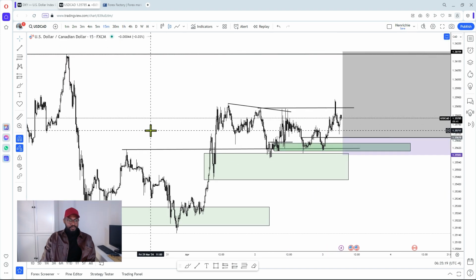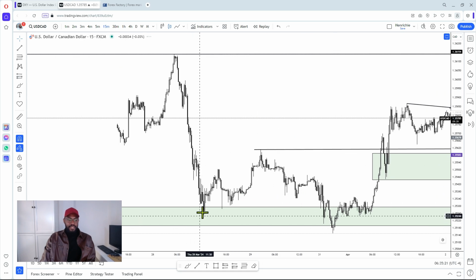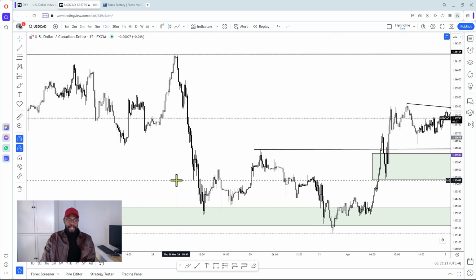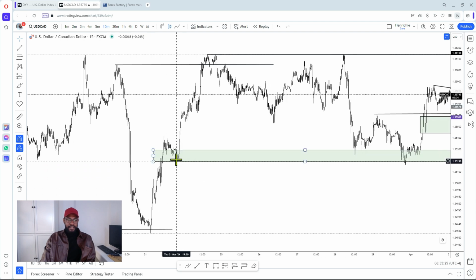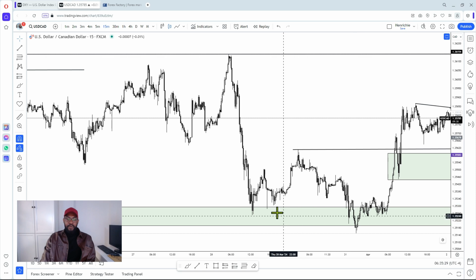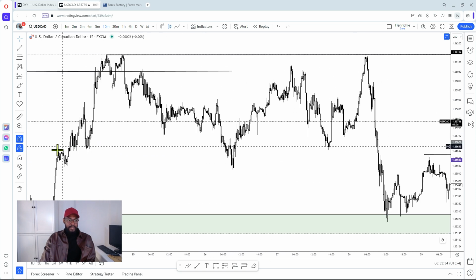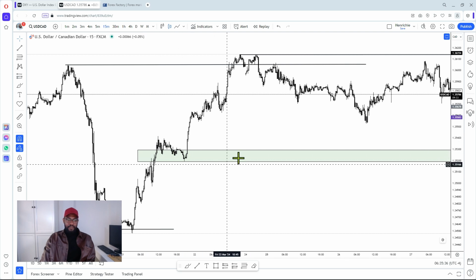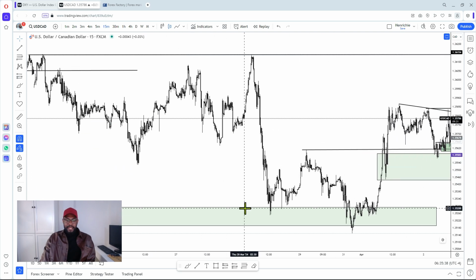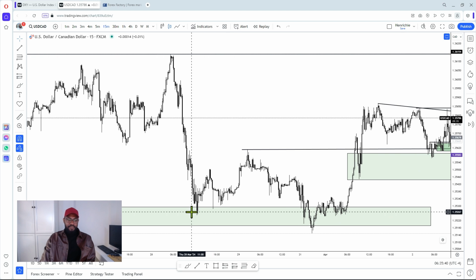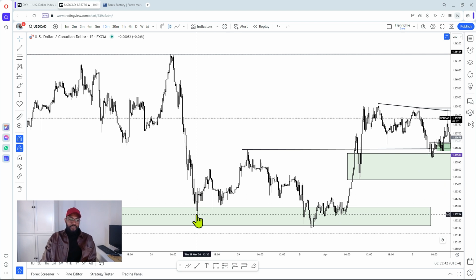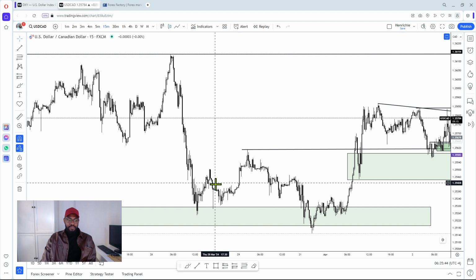Now, as you can see, after we mitigated that position right here, the 4 hour key level, you can see that right there. That was the last down close candles on the 4 hour and also very evident on the 15 minutes as well. You can see it very clearly. After price came in there the first time, what I wanted to see was a 15-minute shift in market structure. After we came in there, there wasn't any 15 minutes break of structure.